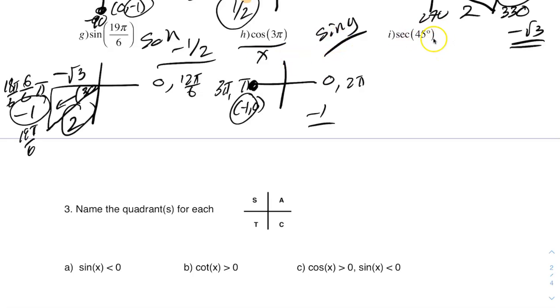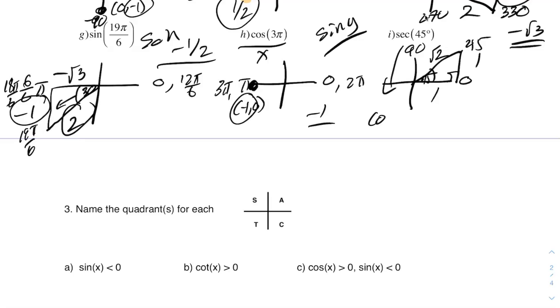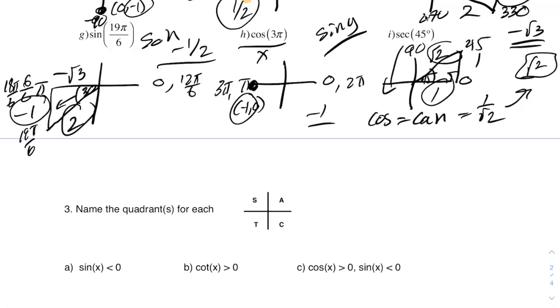This one here, secant of 45. So let's draw it. Here's 0, here's 90. 45 is between these two. Do a triangle. It's 45 degrees. So remember isosceles: 1, 1, rad 2. That's an isosceles triangle. 45, 1, 1, rad 2. We're doing secant, that's the reciprocal of cosine. So let's do cosine first. So CAH, that'd be adjacent over hypotenuse, 1 over rad 2. But then again, we're doing secant, so you gotta flip it. Rad 2 is the reciprocal.